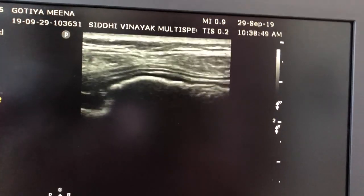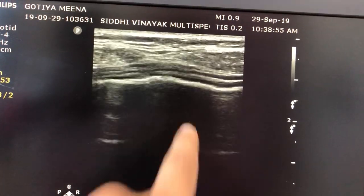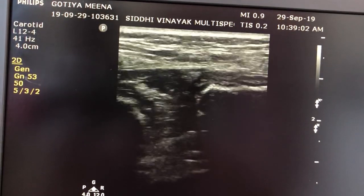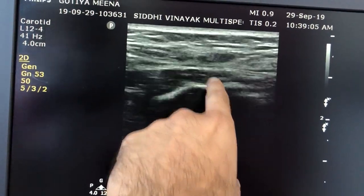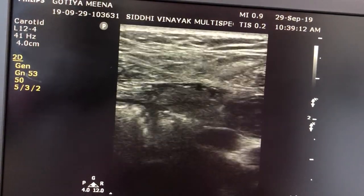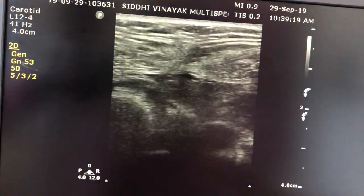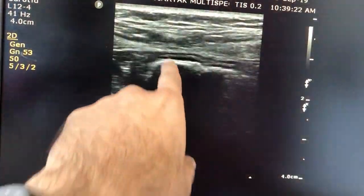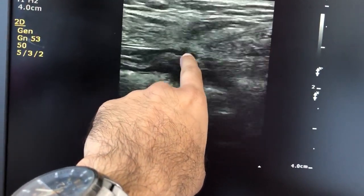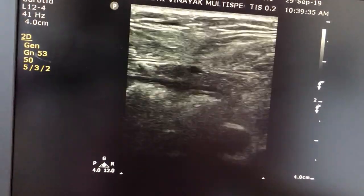transversely, and now we will go slowly, step by step, downward inferiorly, keeping this linea alba in transverse view. You see that this is the rectus muscle, this is linea alba. If you go inferiorly, now this is another rectus muscle. This is the right side rectus muscle. Here this is linea alba, and if we go inferiorly, this linea alba is a little bit hazy and not clearly seen between the two rectus muscles.